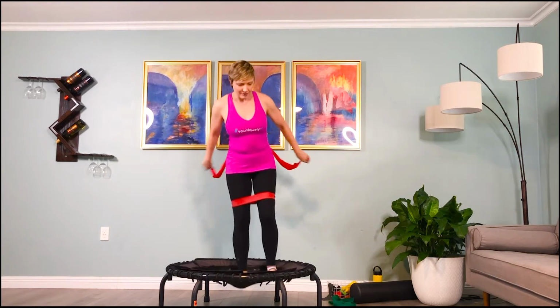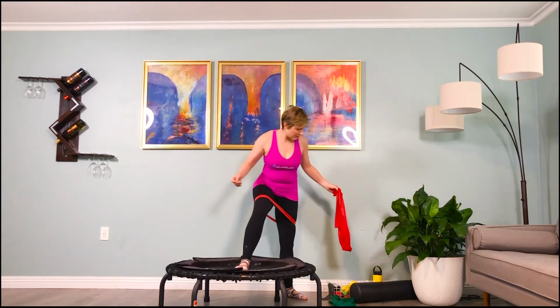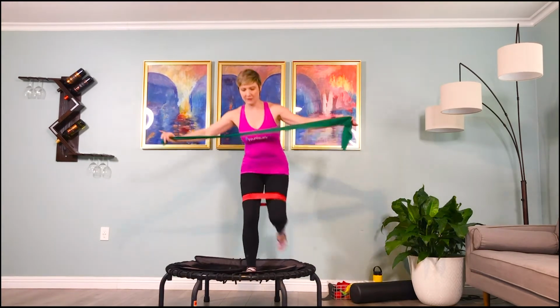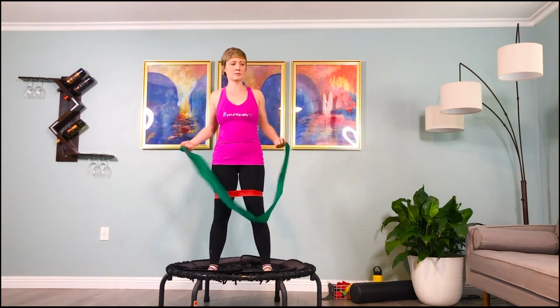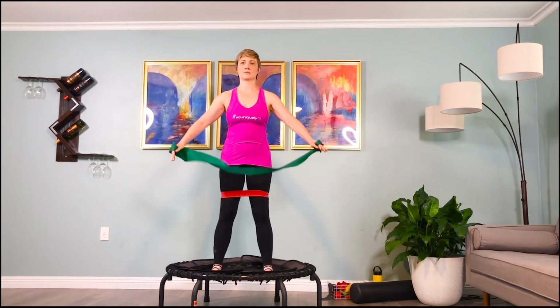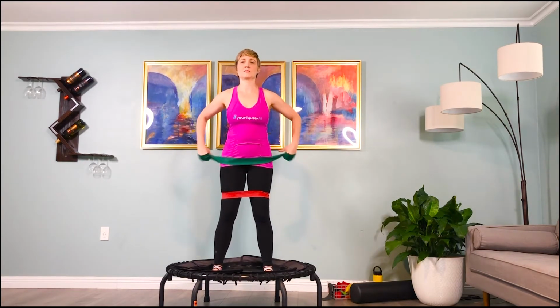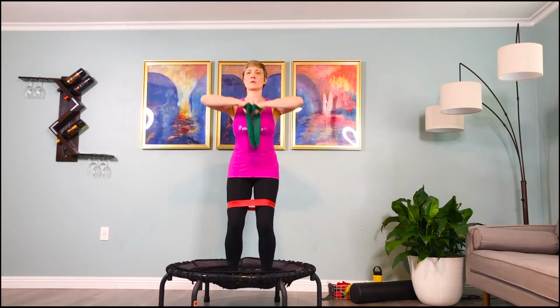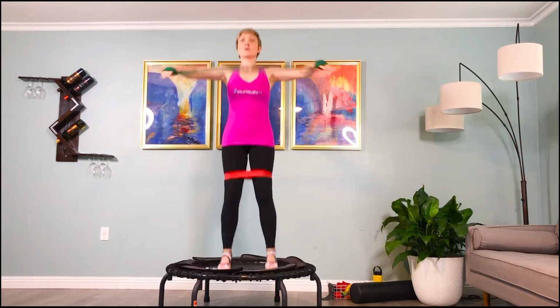Our third exercise, we're going to need, let's take the third to lightest Theraband. You'll bring it in your hand. So this should be the same one you used in the first exercise.